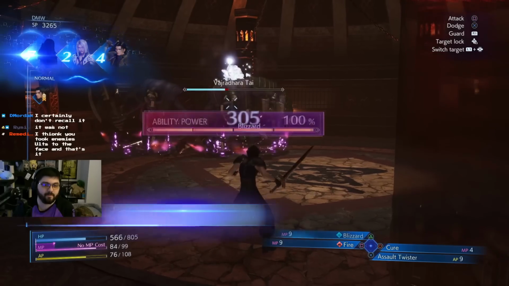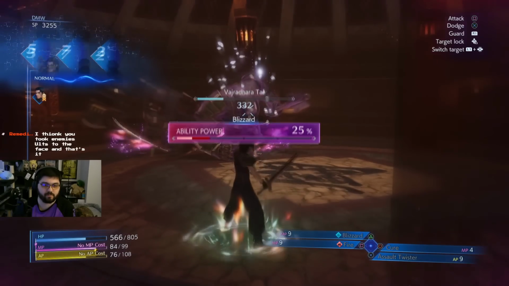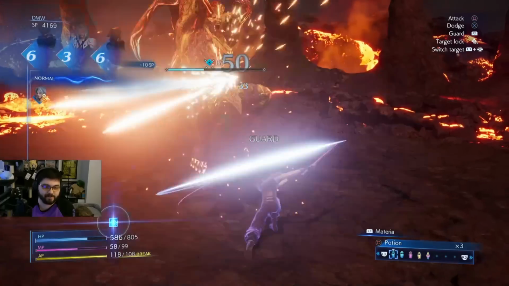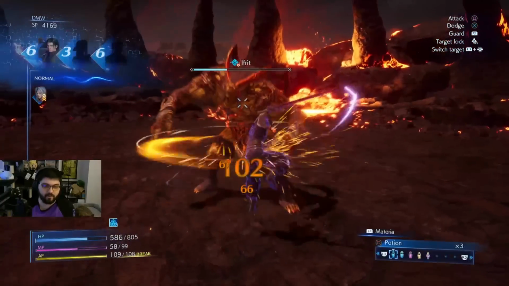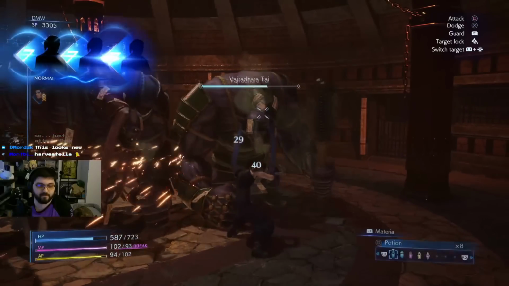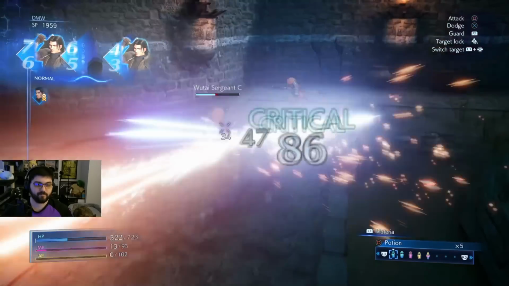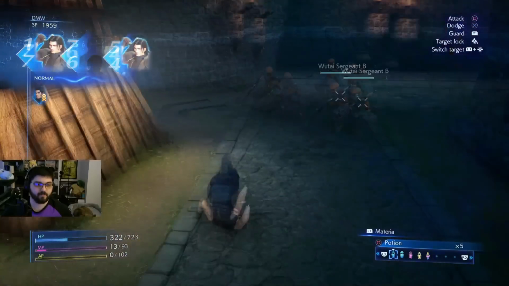You can receive buffs like 0 MP or AP cost for a short time, more critical hits, or even temporary invincibility. The DMW also determines when Zack actually levels up, though you still need to defeat enemies to earn experience before it can do so. The portraits, on the other hand, give Zack access to several different limit breaks, with more unlocking as the story progresses.